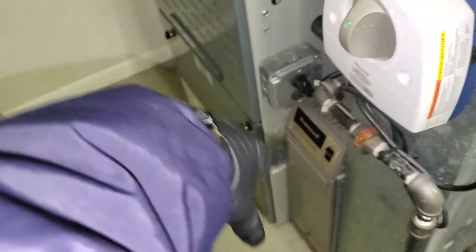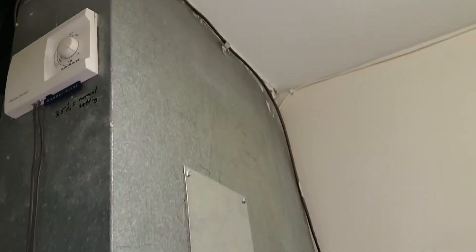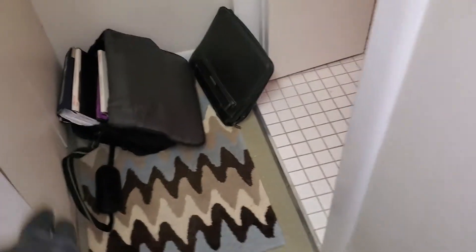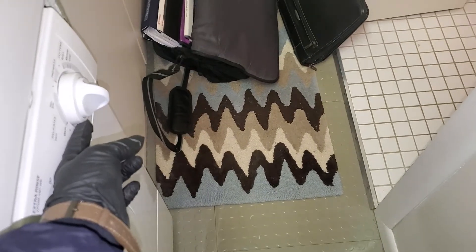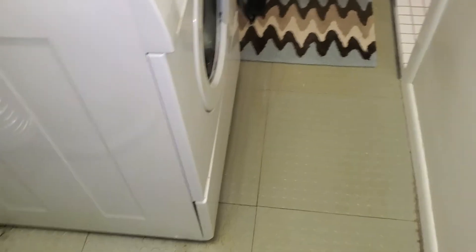We're going to have to pull it out. Once we take it off that Mac pack, we should have room to kind of angle it out and pull it out. Worst case scenario, we might need to redo the return drop, but I think we should be okay without doing that. We do have the washer and dryer here. From this knob to here is 20 inches. If we take this knob out, we have 21 inches from here to the wall. The unit is 21 inches, so that's going to be kind of tight. There is a gas line right there — we have 3 inches from here to where that gas line is in the wall.